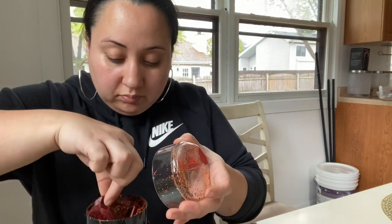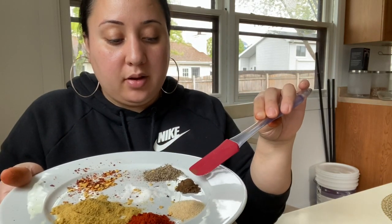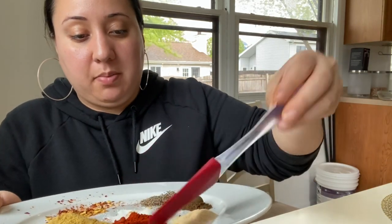Everything will fit. At the end, I'll show you guys where everything fits, so don't worry about it not fitting. Everything went in there perfectly fine, and we'll be able to give it a good grind. Ya todo junto. And it'll work out perfectly fine. So right now, I'm going to add the black pepper, the clavo molido, the sugar, the garlic, the cayenne pepper, and the bouillon. And everything basically that's on my plate.